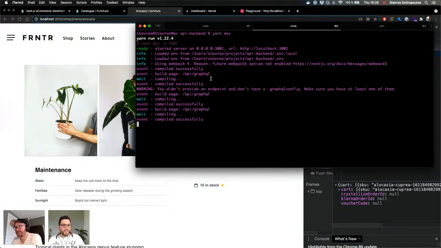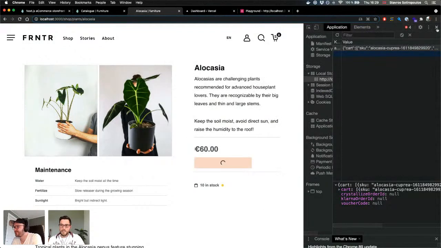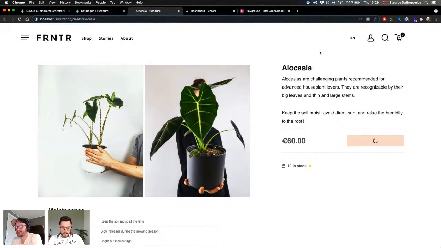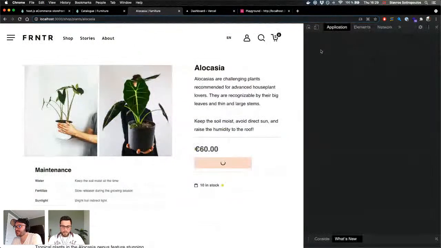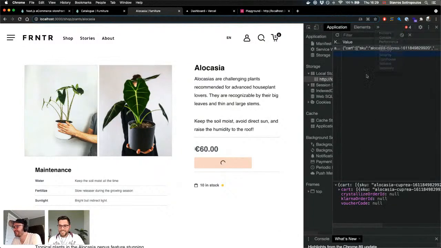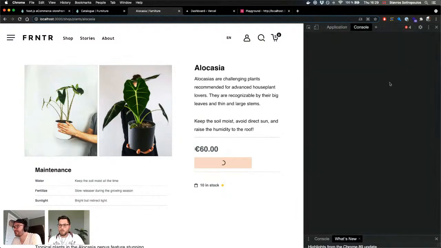Yeah. Well, I don't think that the console logs everything. Oh, okay. But yeah, let's see. Did I do something wrong here? I don't know. Let's see. I have my cart. Looks good. So this is console.